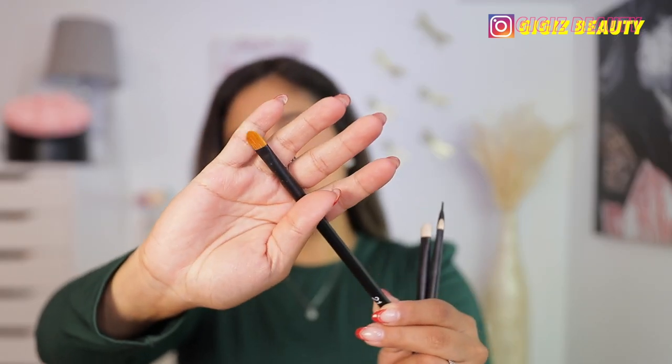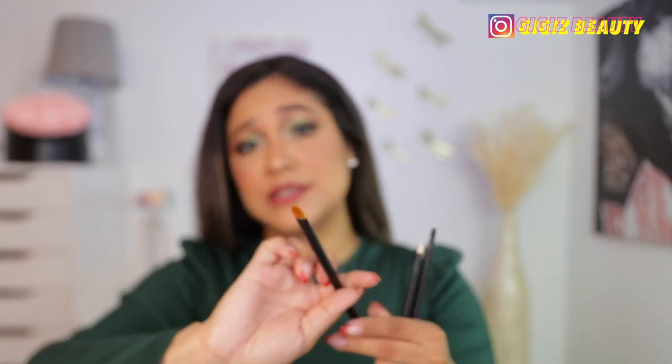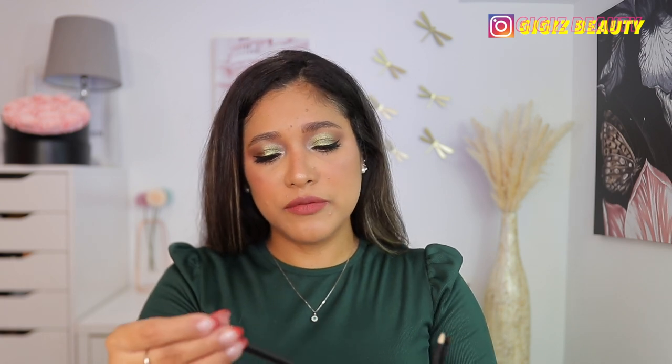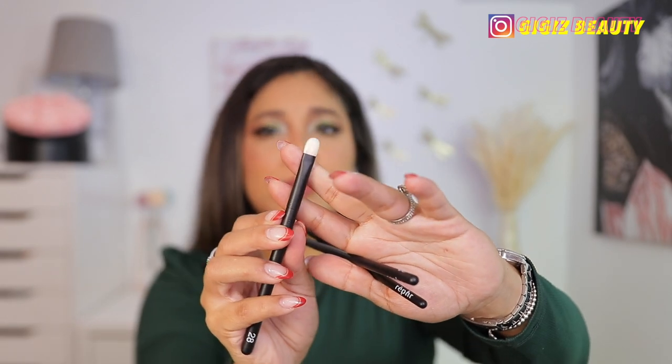Next up we have number 21, and this is a mix of natural and synthetic hair. I love this brush to pack my eyeshadow — this is all I use. I like the shape of it, so it gets really precise when I want to apply and really open up my eyes. This brush is a must-have from their line if you're looking for a packing brush. I also love one of the newer ones, which is number 28. I like to wet this brush and really pack on the eyeshadow because it is so tiny and gets very precise. If you can get your hands on 28, it is a very good option.